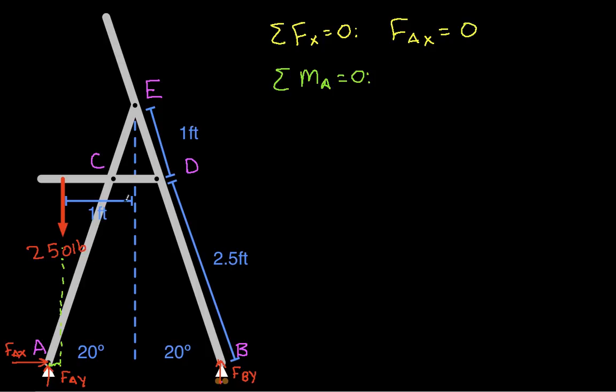We know that the load is one foot away from the center line. It turns out that the distance from the center line to point A is going to be 3.5 feet times sine 20 degrees, that's the angle that this member makes with the center line, minus one foot. And this is the moment arm that the 250 pound force is going to have as it acts around A.